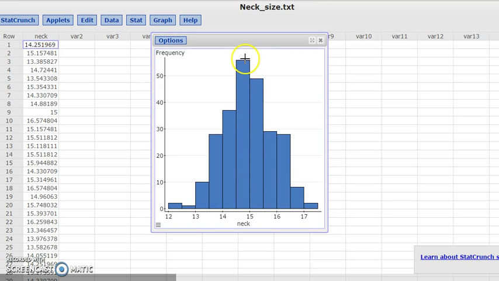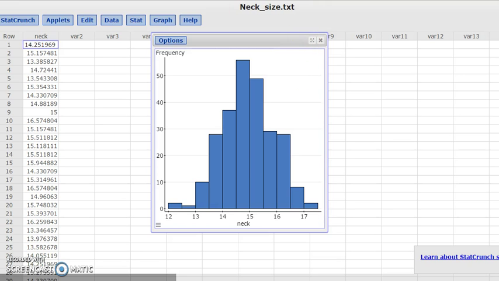It's not exactly symmetric, but in the real world, you can argue this is symmetric, and the mean and the median will be approximately the same size. This is interesting, right? It's a normal distribution. This means that the majority of people have about the same size of neck, but we have a few people with very small neck size and a few people with very large neck size. It makes sense, right?